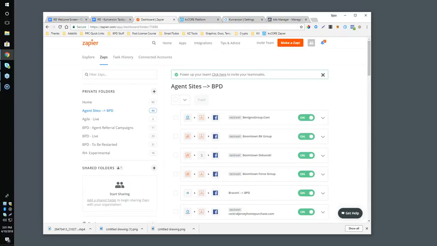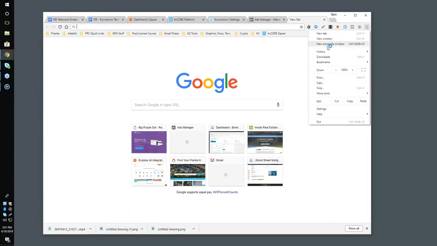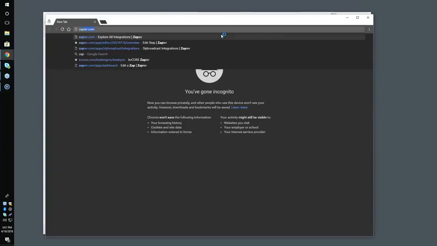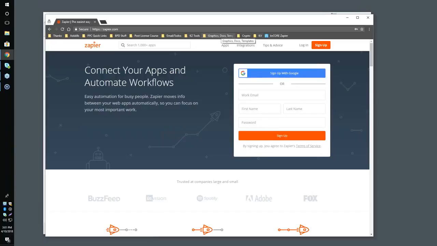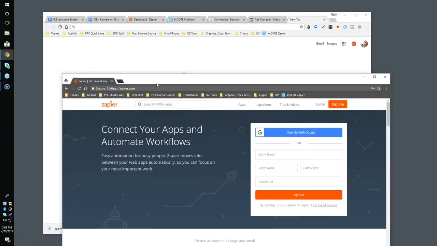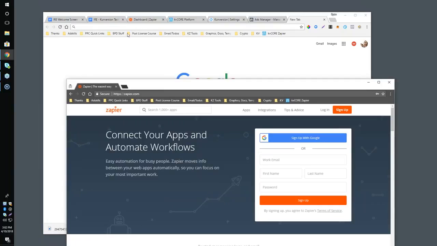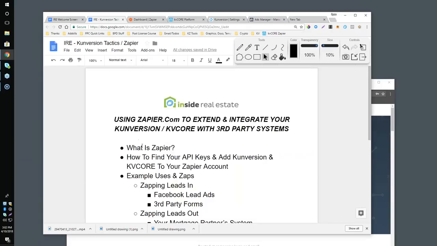But Zapier is an app that lets you connect with other apps. I want to go to their homepage here, Zapier.com. Can you guys tell me in the chat how many of you are using this already or have heard of it? Is it totally new and you've never heard of it before, or is it something that you really want to know about? Just so I can gauge sentiment. Basically, it allows you to connect your apps and automate workflows. It can tie Conversion to a lot of different other things. The most common use that I personally use it for is pushing leads in from sources like Facebook ads. So that's what Zapier is.